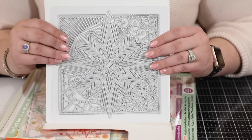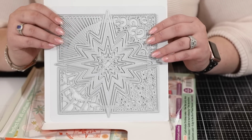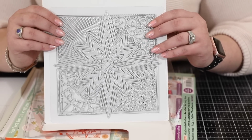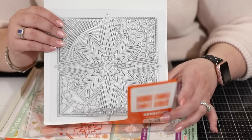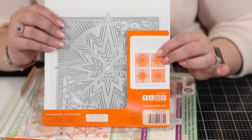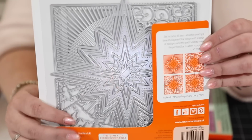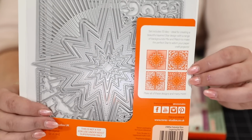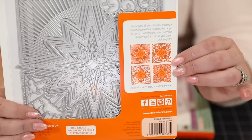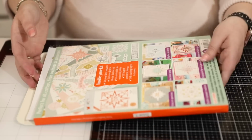You could use lots of them for any occasion, but I kind of see some of these as really Christmassy with glitter papers, or really elegant with some of those hand cotton papers from Tonic. So many different things we could do with it. And you can see, if I bring this as close as I'm allowed to, see how close Greg will let me get, if you cut the different four corners, this is how those pieces come out. So that's one of the bonuses if you go to that special link that I've given you.